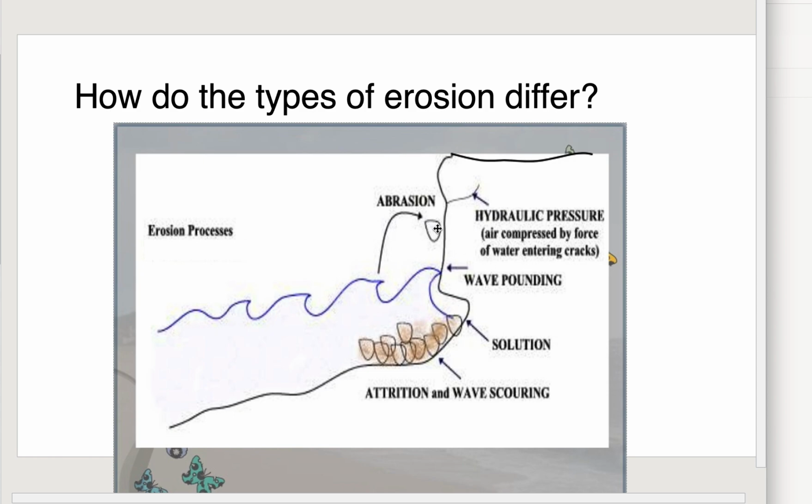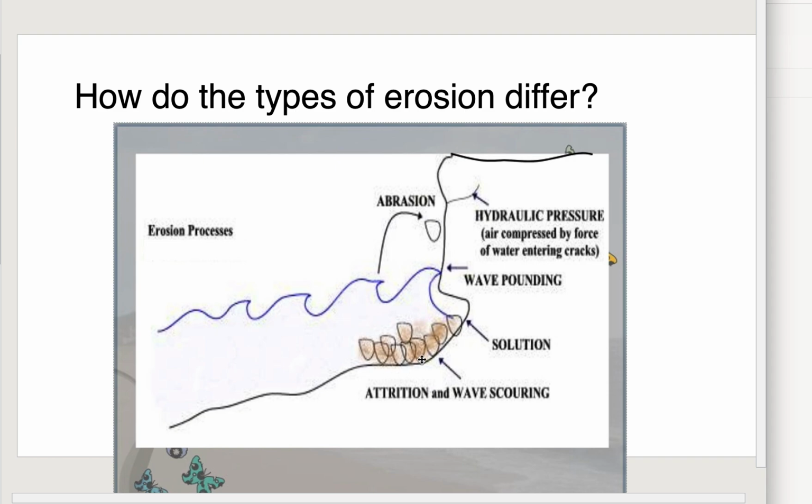Abrasion, that's supposed to symbolise a rock being thrown at the coast. It could be pebbles on a shingly beach. These look like enormous boulders on this diagram, but let's think of them as pebbles being thrown at the cliff, which clearly will chip away gradually at that cliff face. Solution, corrosion, we basically got that seawater chemistry eroding, generally speaking, at alkaline rocks like limescale.